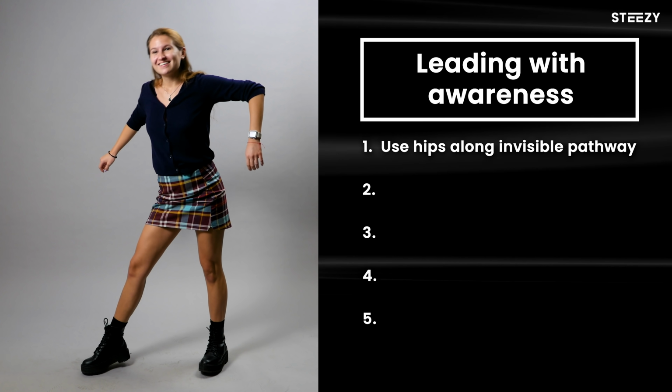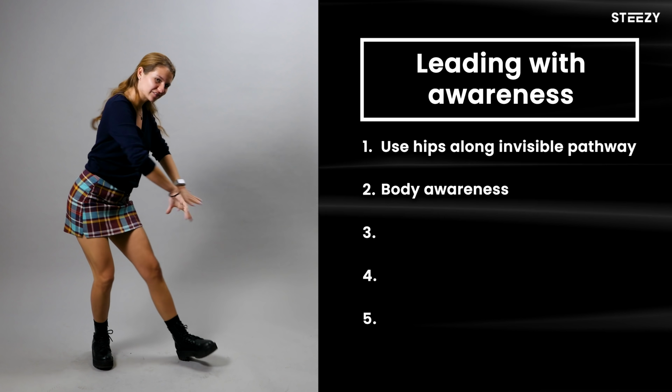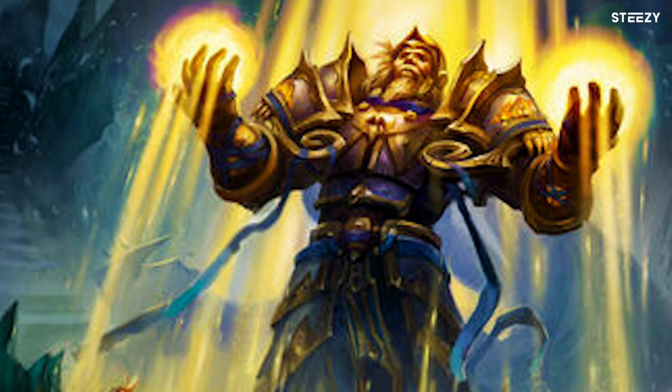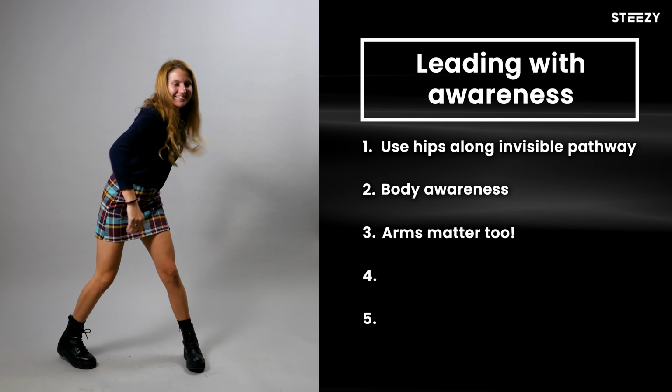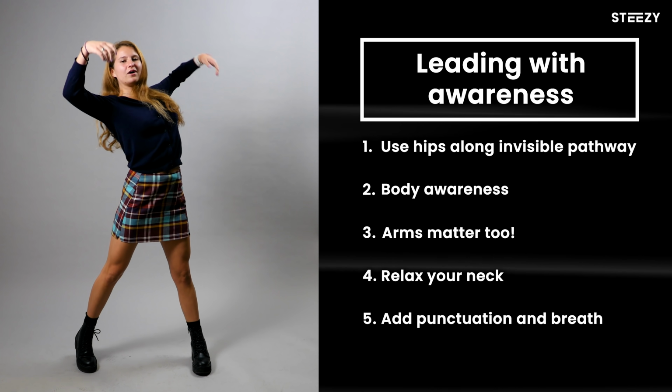But oh no, Julia's hands and arms are floating a little bit. Now this is where body awareness comes into play. Don't forget, your arms matter too. So level 12 paladin that arm and use redemption and revive it and give it purpose. Now we have to remember to relax our neck, like we mentioned before. Now use punctuation and add your breath to it.